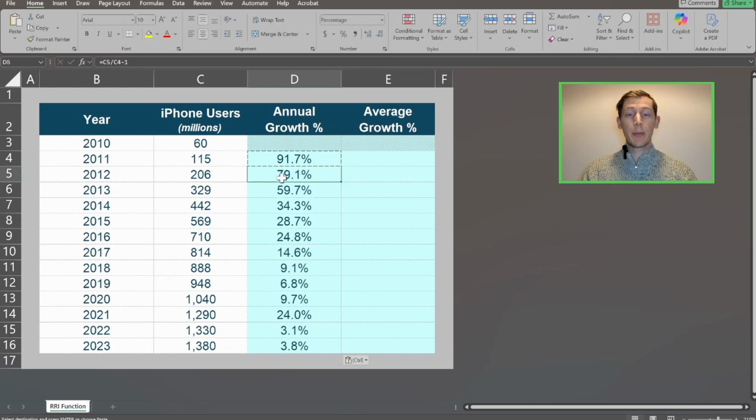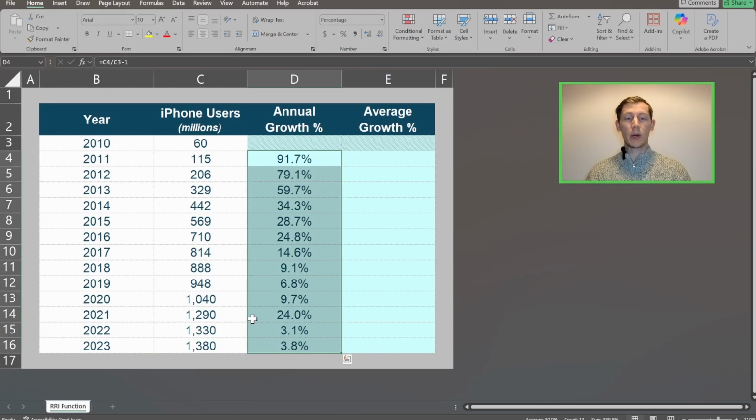So now that we have all those numbers again, it is interesting to see this year over year comparison, but what would be really cool is to see now on average, how much iPhone users have grown from 2010 to 2023. From an analytical standpoint, you could say, wow, it's significant growth in the beginning, and it's really kind of halted its growth over time.